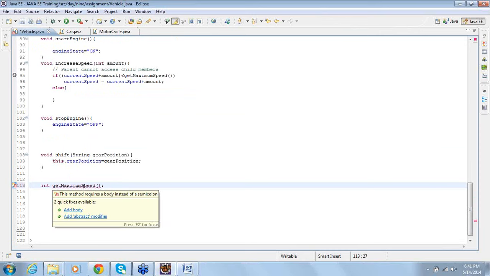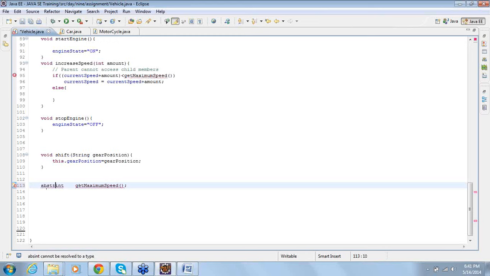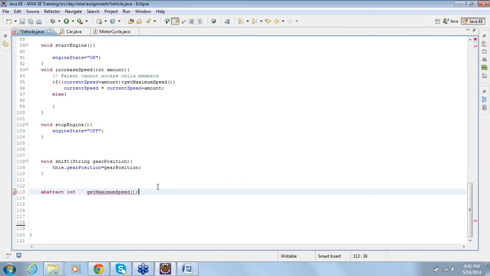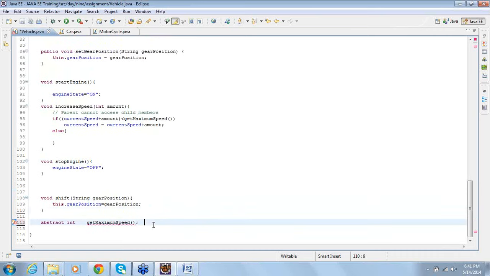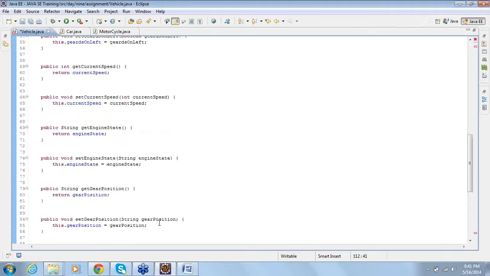But in Java, we cannot declare without the abstract keyword. But if a class consists of an abstract method, then the respective class becomes what? Abstract.